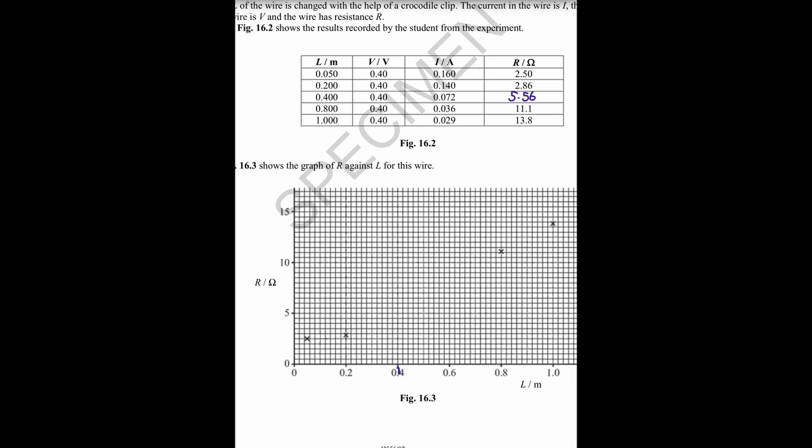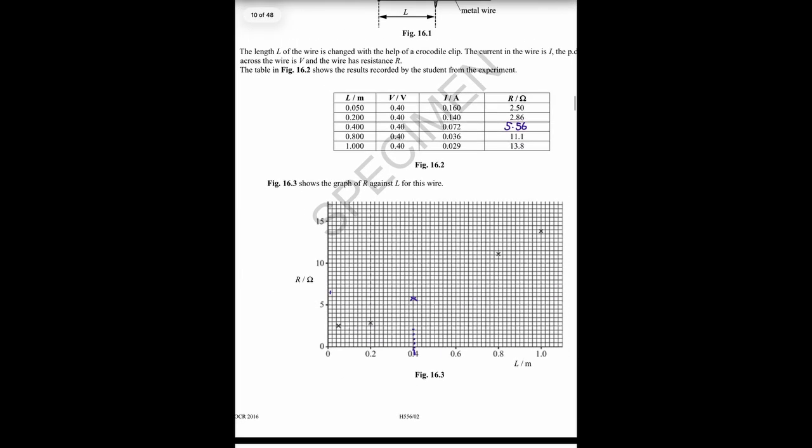The difference between 5 and 10 is obviously going to be 5, so I know that whole thing is going to be worth 5. How many squares are there? There are 10 squares there, so each square is going to be worth 0.5. So 5.56 is going to be somewhere up here, like 5, and then 1.5 squares is going to be like that. Okay, that will be the mark for that question.